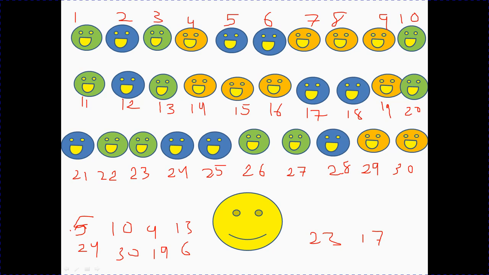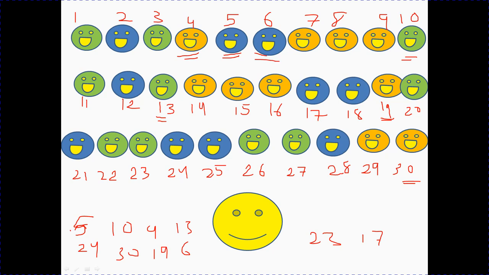Number 5, this is number 5. Number 10, this is number 10. Number 4, go back to number 4. Then number 13, this is number 13. Number 30, this is number 30. Number 19, this is number 19. 6, go back to 6.